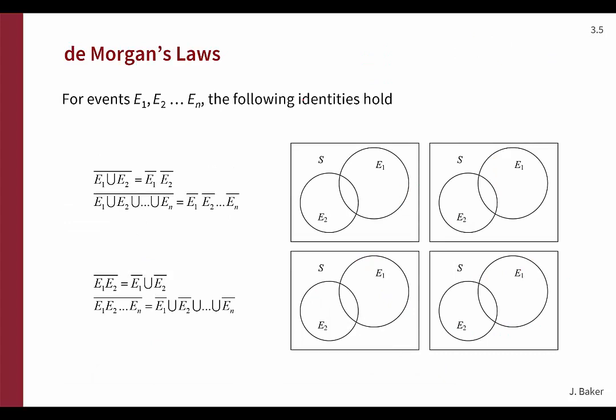Finally, let's talk about operations once there are complements in here. We don't have it in these slides, but I talked about it in class: the complement of E1, which we denote E1 with a bar over it, is all outcomes that are not in the event E1. An outcome is either in E1 or it's not in E1, and sometimes it's easier to define an event as the complement of some other event.